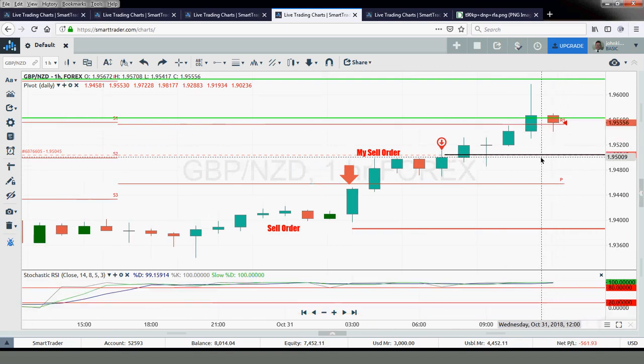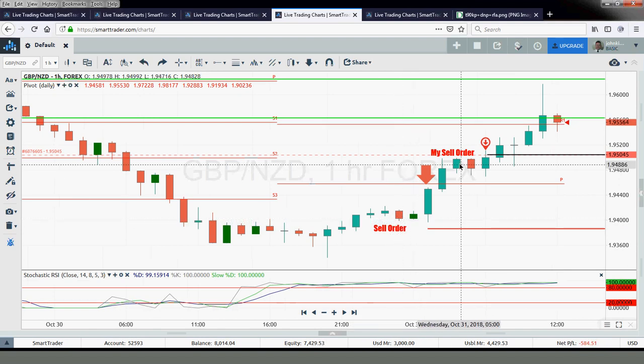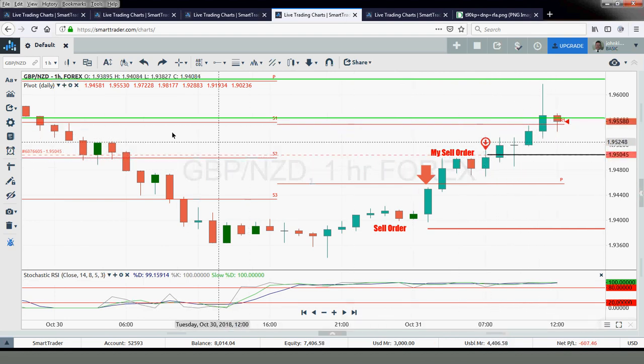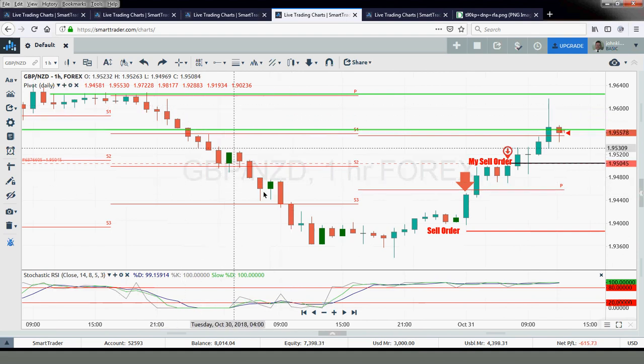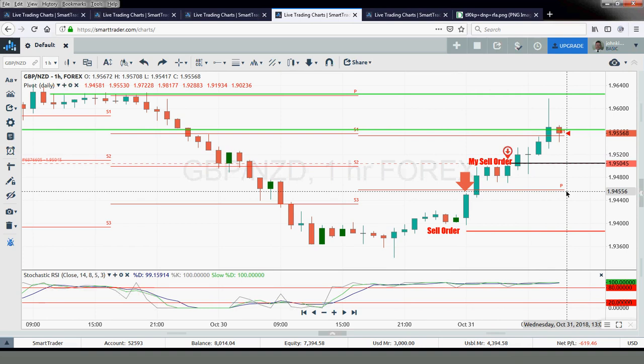But anyways, the market, we got a sell signal, sell order over here. My sell order was over here. So we should get a retracement of at least 50% of this support of yesterday's market. So, you know, we should be seeing a profit somewhere over here. And we did have a little profit over here, which I should have taken. But I believe we'll get back here by day's end.